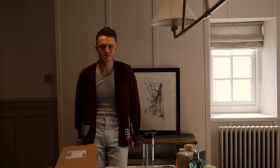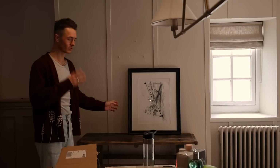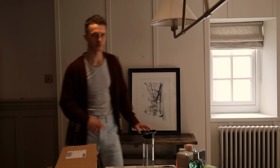I'm honestly so unsure where to start with this space, and I keep going back and forwards and I just can't make up my mind on whether to have a piece of art sat here to one side or to have something bigger hanging on the wall. I'm really not sure, but I know that I need a small lamp to go here, so I think I'm going to go ahead and order one of those. I have seen a couple that I like online, so I'll have a little look for those in a minute. And I'm not really sure what to do about the art situation.